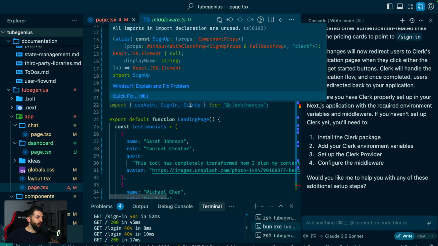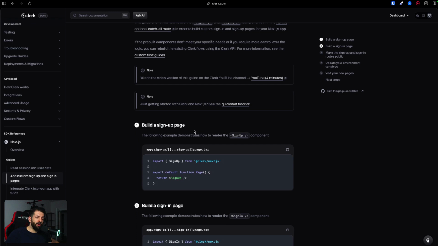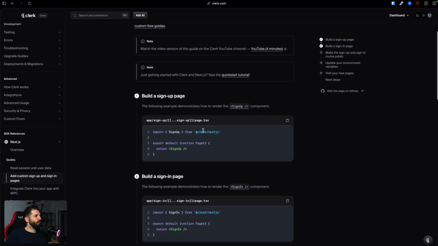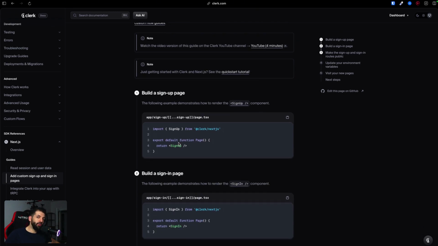It says at the top, all imports in import declaration are unused. Apparently, it didn't do anything. This is why we want to do this manually, and this is also the reason why I told you that you want to do some things manually to understand how it works under the hood.